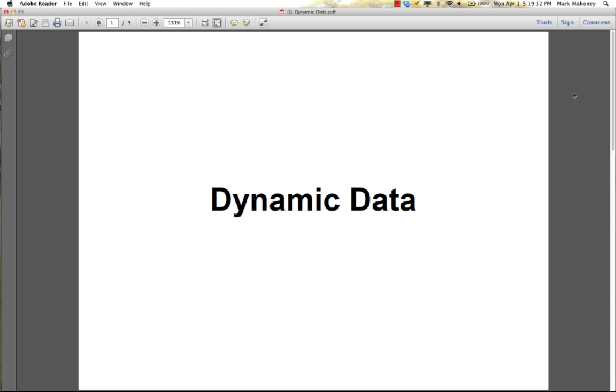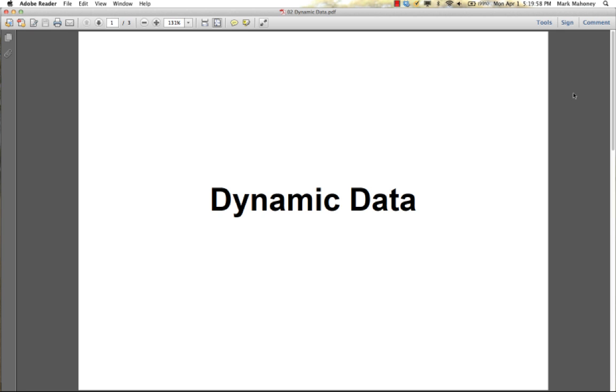Okay, now we'll talk about dynamic data. So after watching the pointer lecture, hopefully you're starting to understand the mechanics of how pointers work. But you may be wondering, why in the world do we have pointers? It seems like we're adding this extra step of indirection that we never needed before. We were certainly able to write many programs without pointers. So what is the value in using pointers?